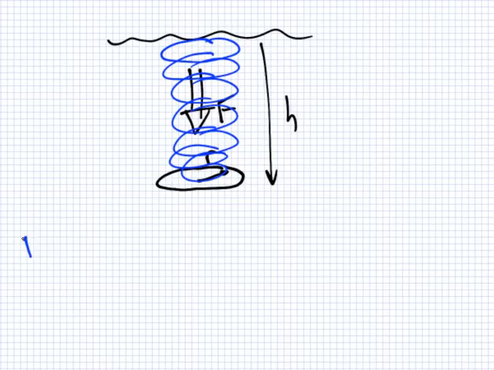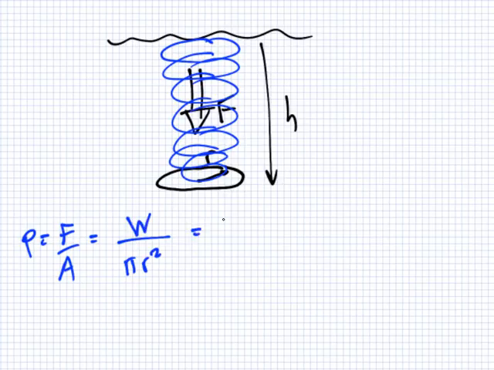What's the formula for pressure? Force over area. Now we'll make this a circle just to make it a bit easier. What's the formula for area? Pi r squared. Yes. And in this case, what did we say the force was? Where's the force from? From the water's weight. So this force is a weight. What's the formula for weight? mg.